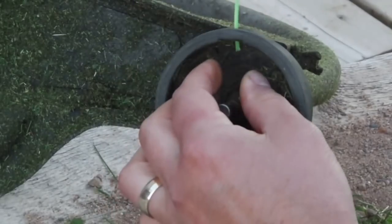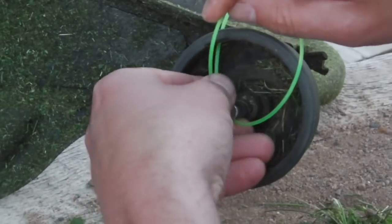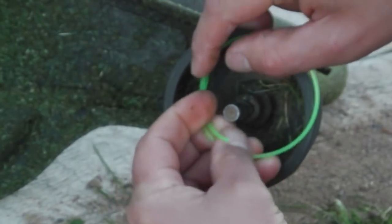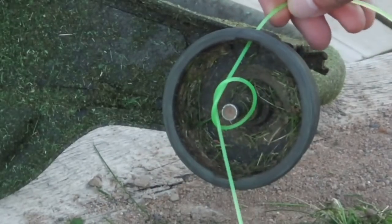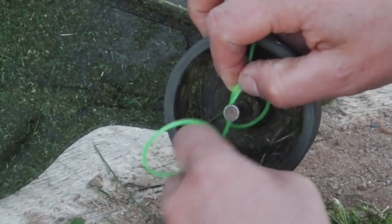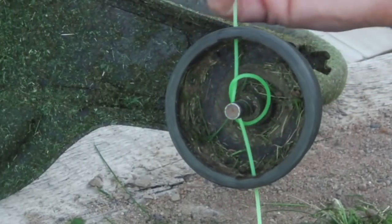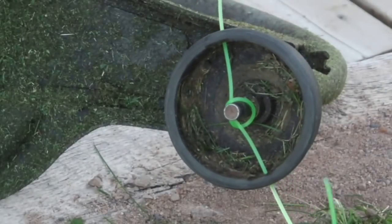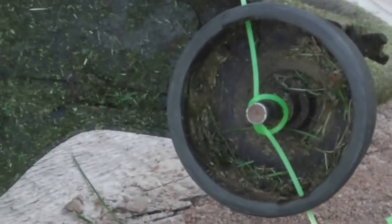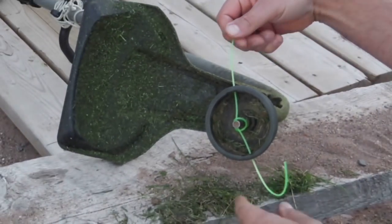And then you put it through the hole, put it around the arbor and tie a simple overhand knot, right? Just an overhand knot like that. And then put it through the other side. And just mend the knot until, let me zoom this back out a bit. Whoops, other way.